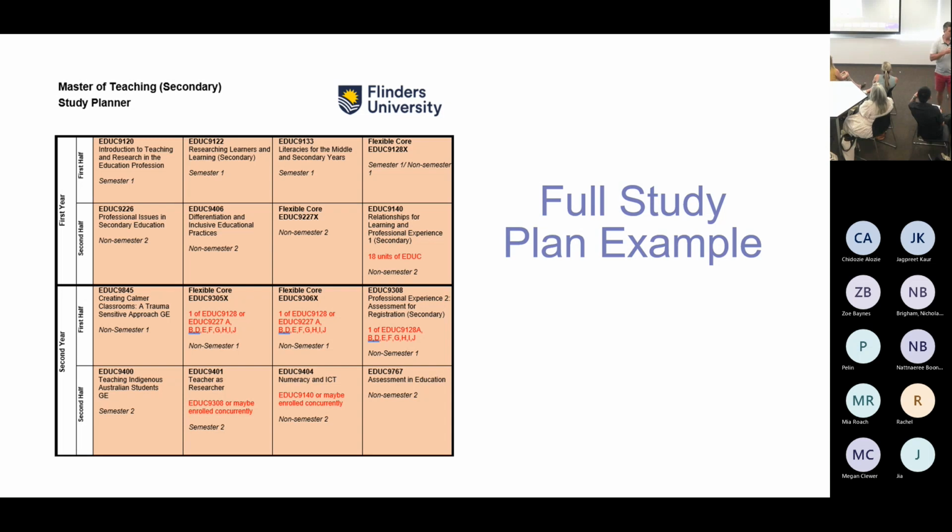Here's what I want to do. I want to break for about a minute and just give you a chance to talk to the people in your group so far about what areas they're studying. Is it early childhood? Is it primary? Is it secondary? And where are each of the people in your group up to in terms of their study plans? Do they have a copy of this? Do they know about their first classes? Do they know what topics they're enrolled in? Have they been on to what we call Flinders Learn Online, sometimes called Flow? Have you gone on there and had a look at your different topics as yet? Right, so maybe a minute or two with a quick chat with whoever's at your table group. All right, off we go.